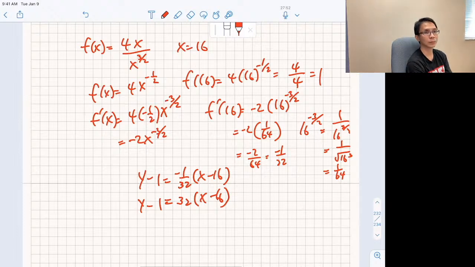I'm confused. Why did you need the 1 over 64 for? That's just 16 to the negative 3 over 2. I just work out this part on the side here. I can come up with that number in my head, but the problem is some students don't understand how I get that number. I show you the progression. You change your negative exponent to a positive exponent, and you use the definition of radical. So you do the square root of 16 first, rather than 16 to the third power, because no one knows what 16 to the third power is.